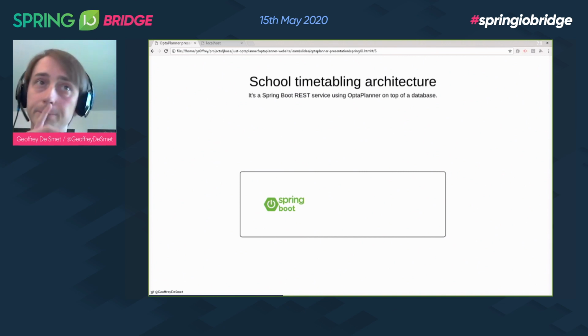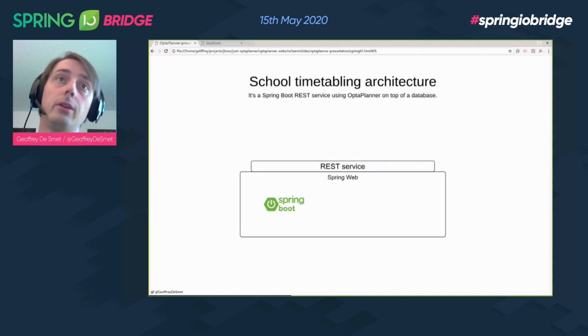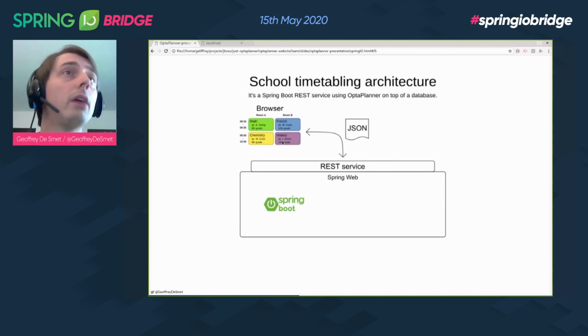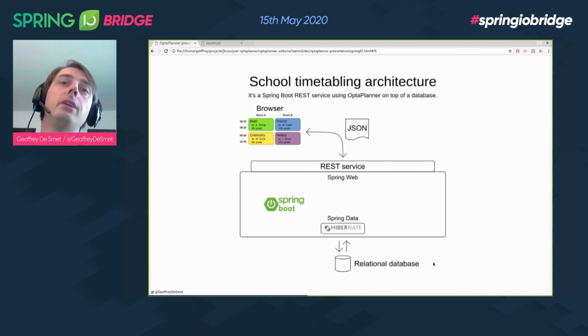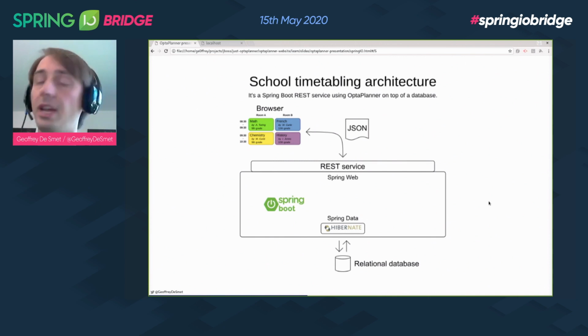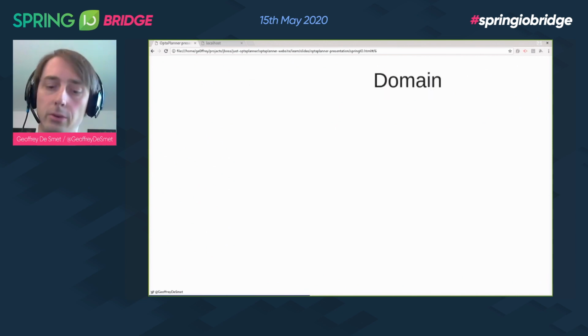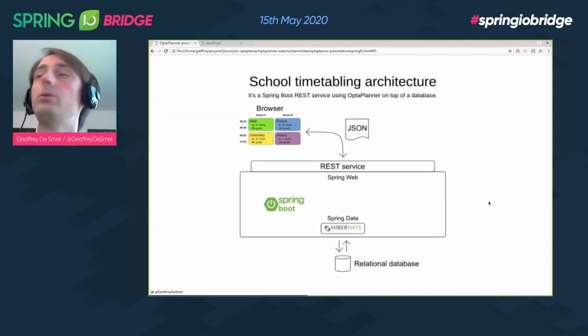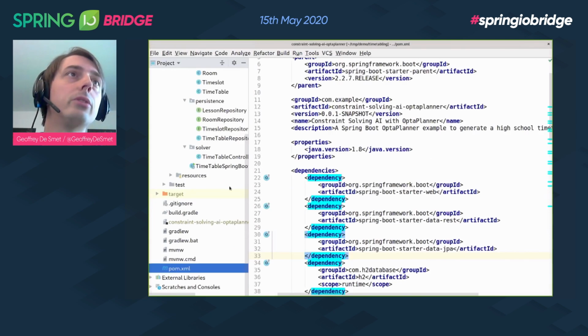So I have a Spring Boot application. And in the Spring Boot application, I added Spring Web to expose a REST service. I added a simple JavaScript UI, which you'll see in a minute, to show those, which I already saw a screenshot of, right? And I'm communicating through JSON, plain old Jackson. And of course, I'm using Spring Data to go to a relational database through Hibernate to store that into an H2 in-memory database, right? So this is what's there already, and I'm just going to show you that right now. So there's no AI in there whatsoever yet.